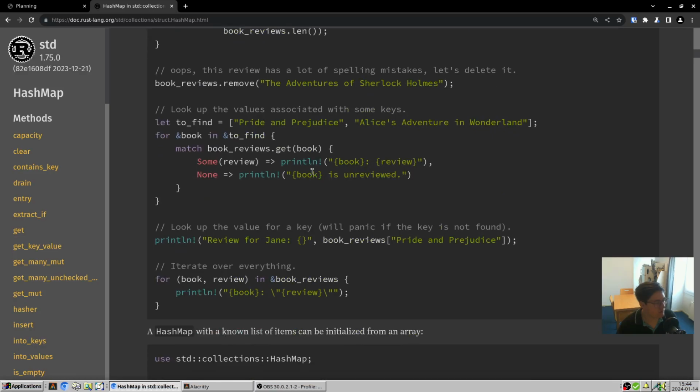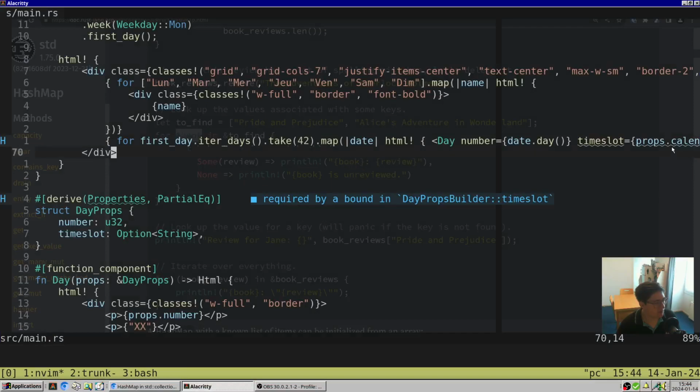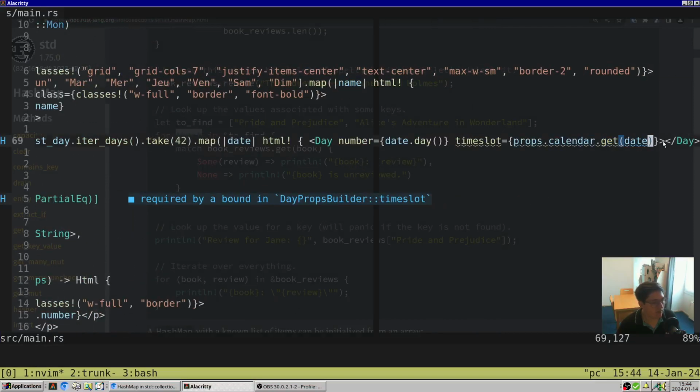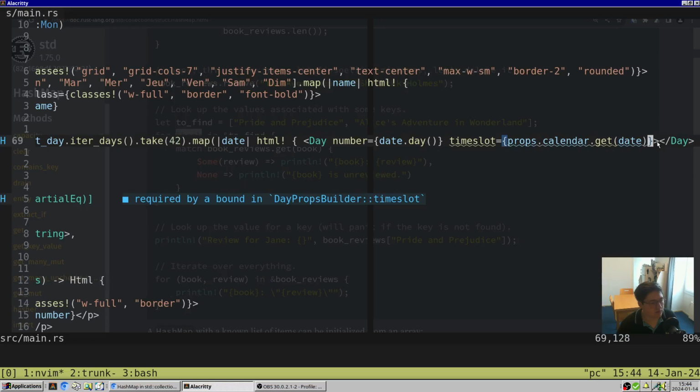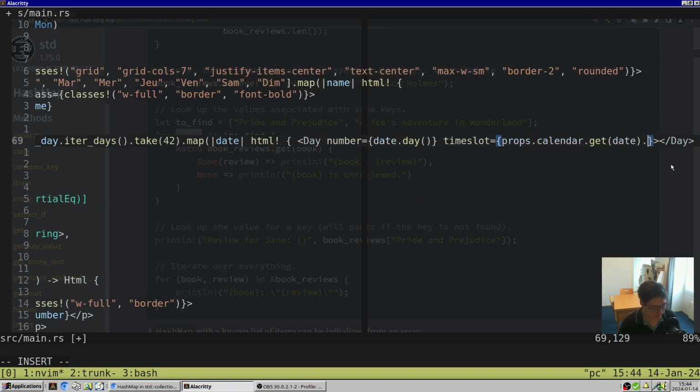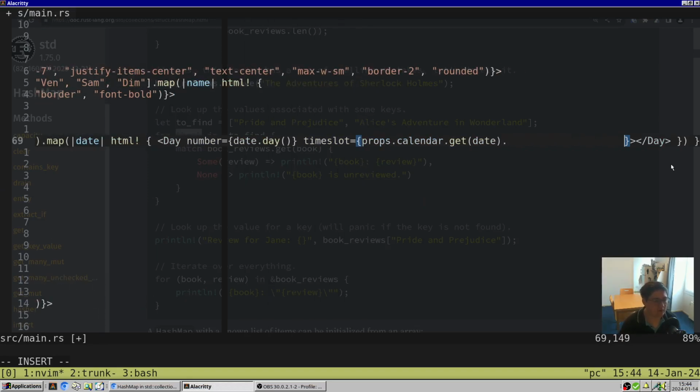So yeah, they reference it here, but should I just update it to get a reference? So the day props get, oh no, the day props get a reference, an optional reference to a string, or should I find a way to maybe dereference this?